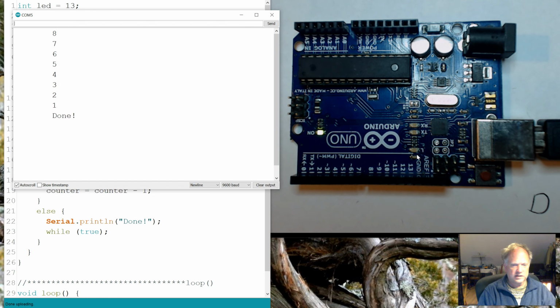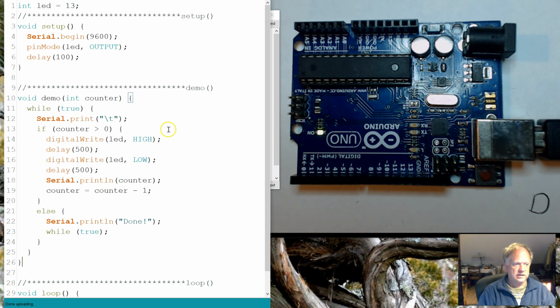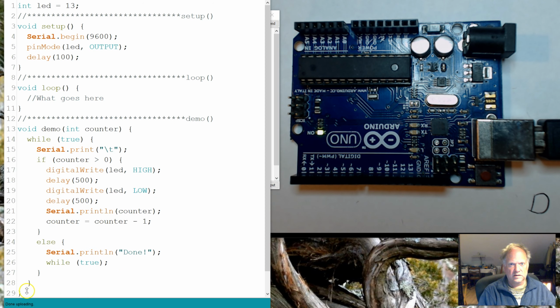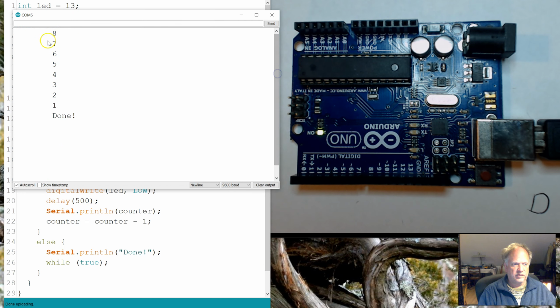So, in a similar way with the first question, well, let me pause this and put it in a format you're more familiar with, and then we'll ask you the question. Hold on one second. Okay, so what gets typed into the loop to make it have this output and to flash that LED 8 times? Choose from the options on the right.